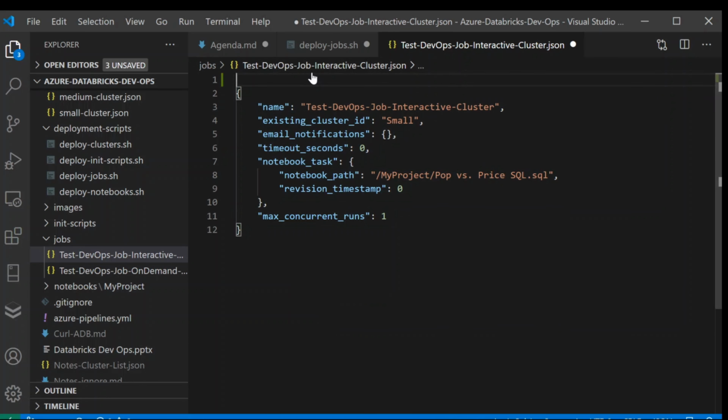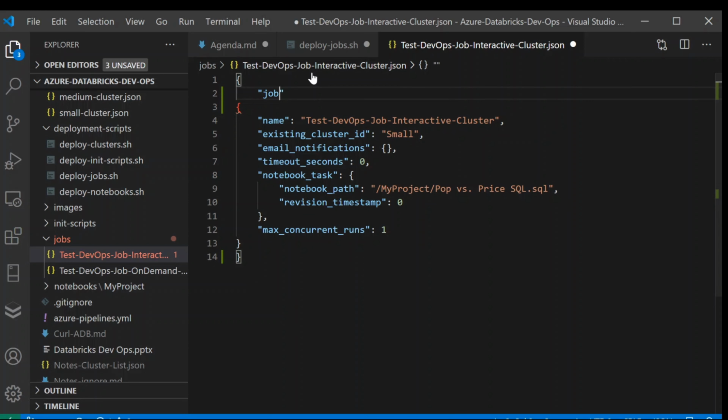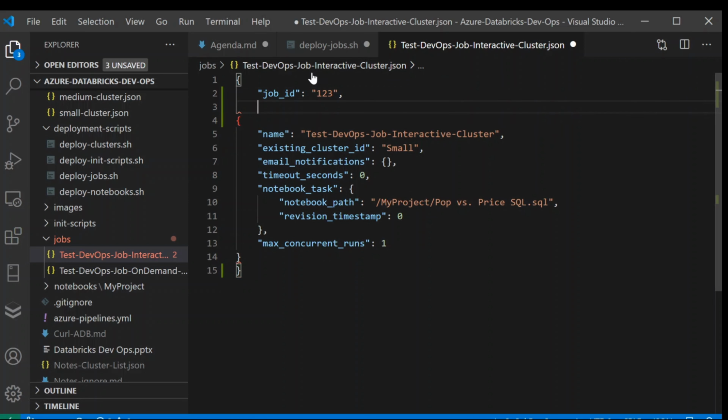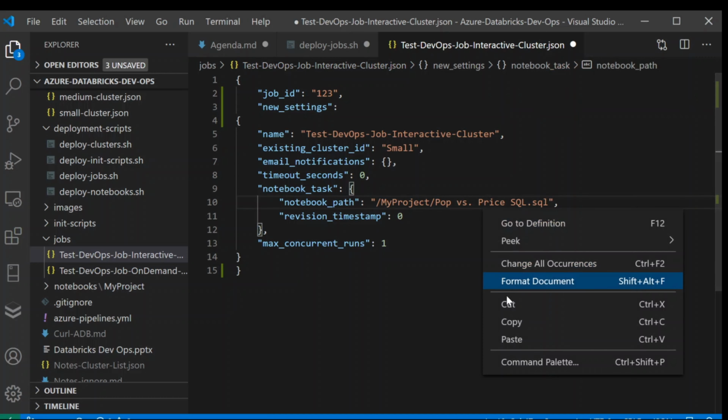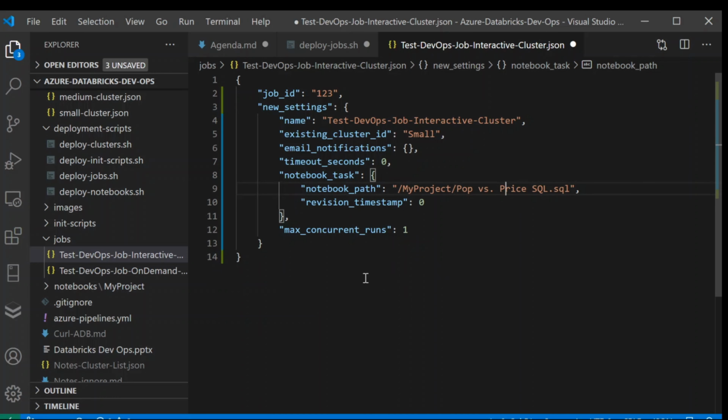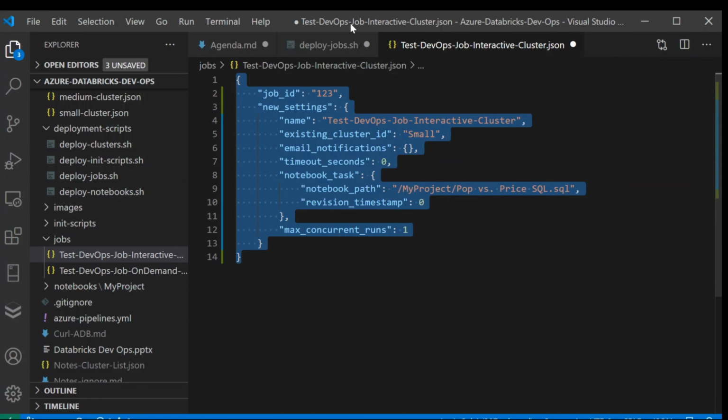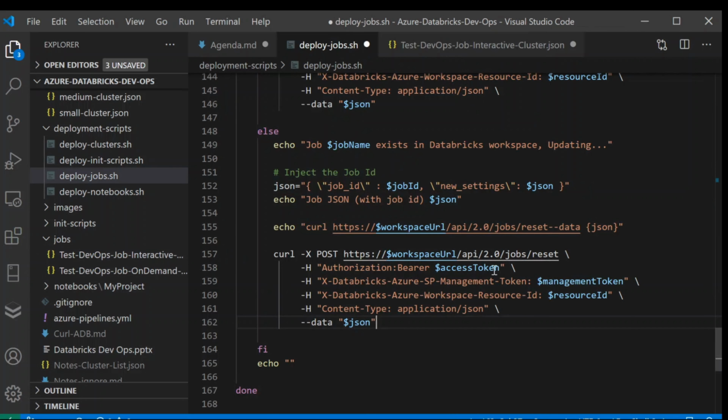So the resulting JSON looks something like this. You'll get a job ID colon 123, and then this gets put under new settings, and then it looks something like this. And if we format that, you'll end up posting this JSON to the REST API. So the reset has a few extra tricks in it. Hopefully, if you take a look at it, you'll understand what's happening with that one.